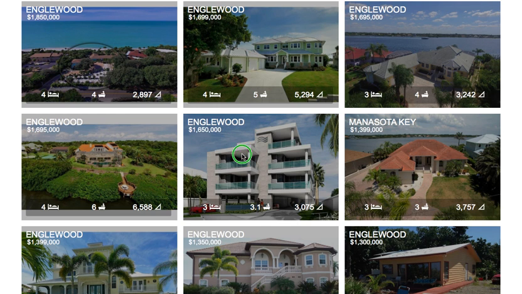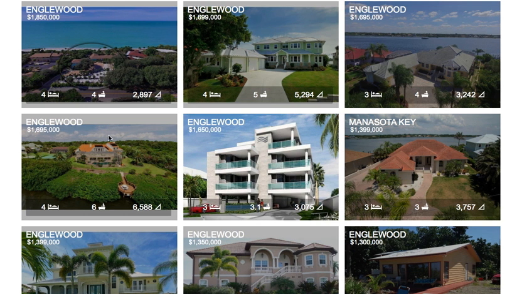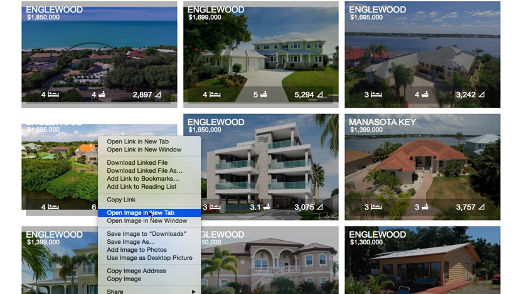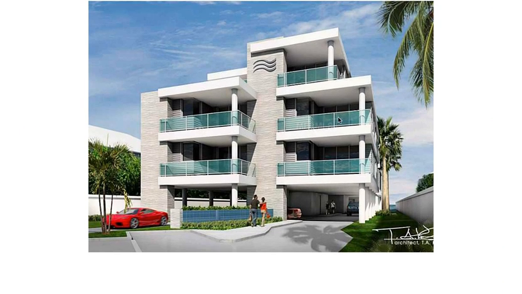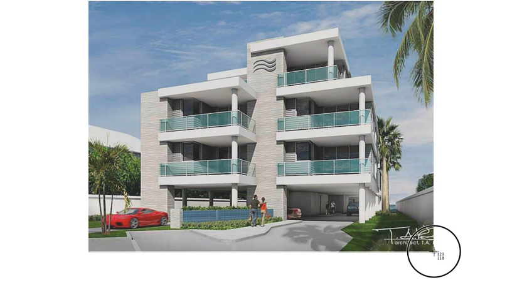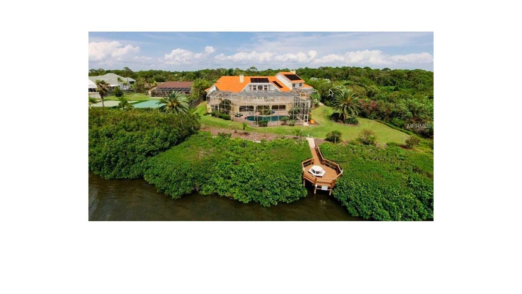So what's the issue? Well, let's open this image in a new tab. And then let's open this image in a new tab. Well, let's take a look. Okay, here's the first one that fills up the space. So it's an 800 by 600 image that the MLS is providing. And you can see that this one's pretty much filling up that space. So if I drag this down, you can see that it's about 800 by 600. Of course, I've got it a little bit off. That's okay. Then let's look at this one.